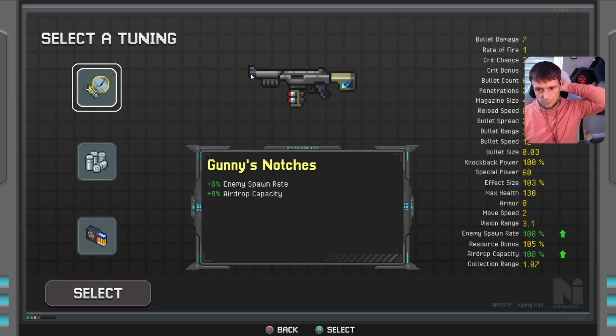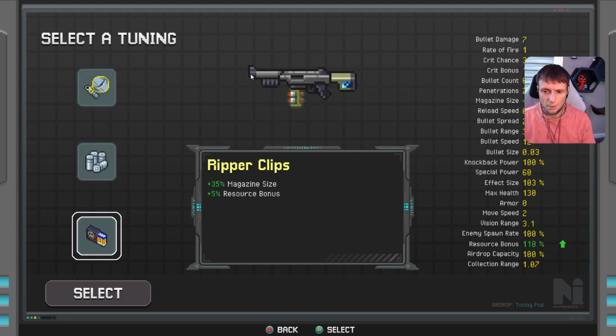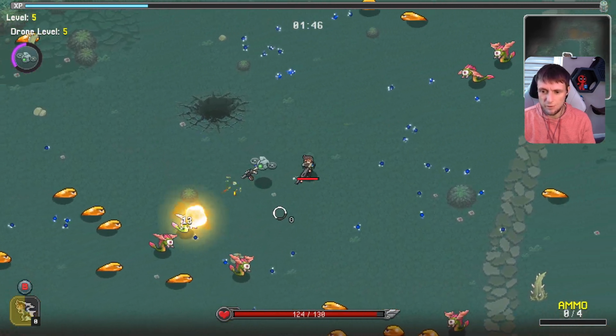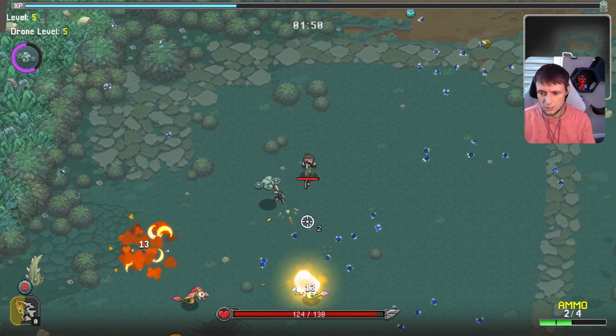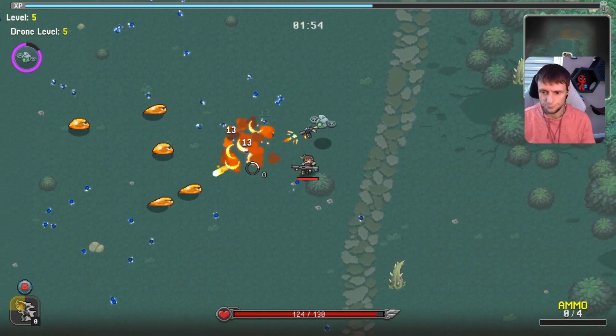Gunnies, notches, enemy spawn rate, airdrop capacity, I don't think so. Magazine size. Wait, 35%? You've still only given me 4 bullets. Huh? I didn't actually increase my magazine size. What's that about?